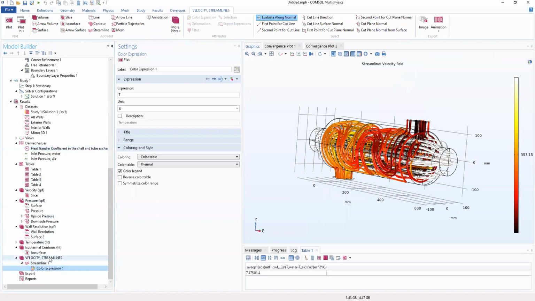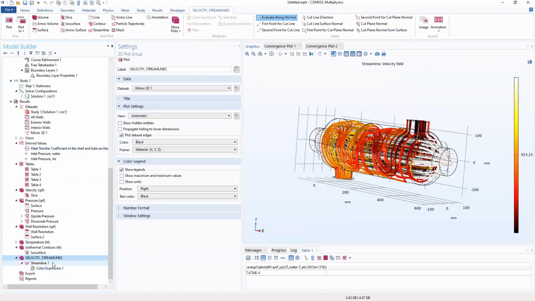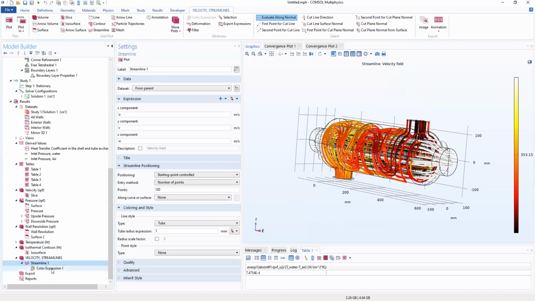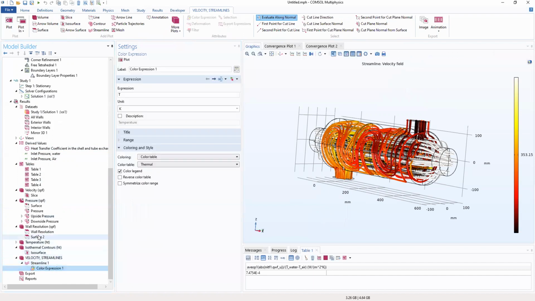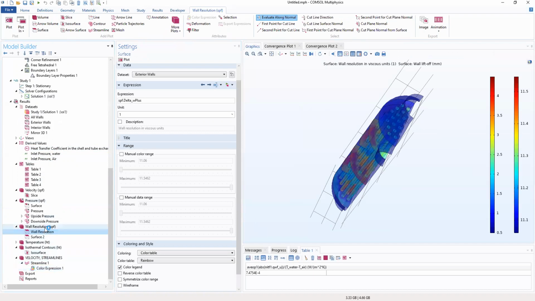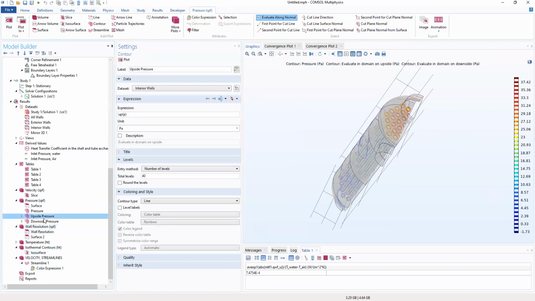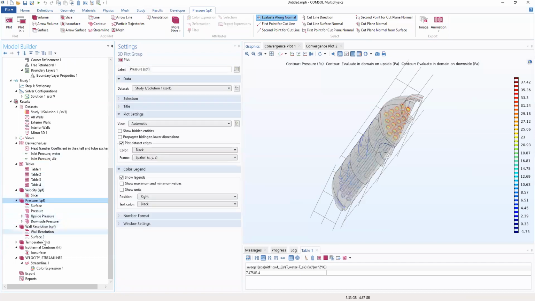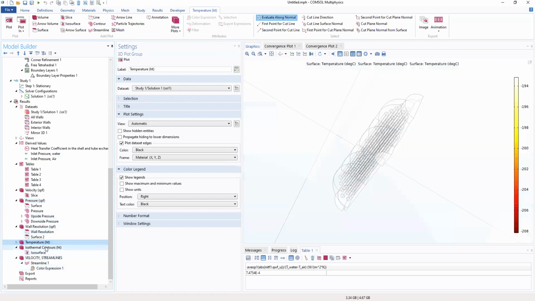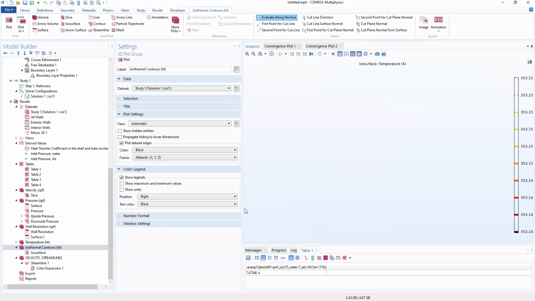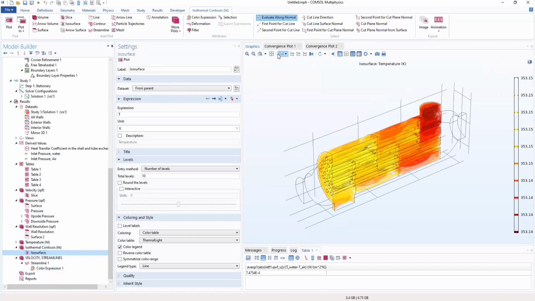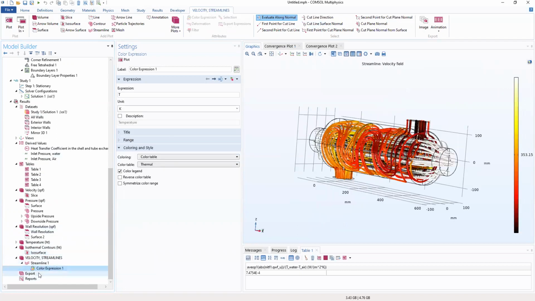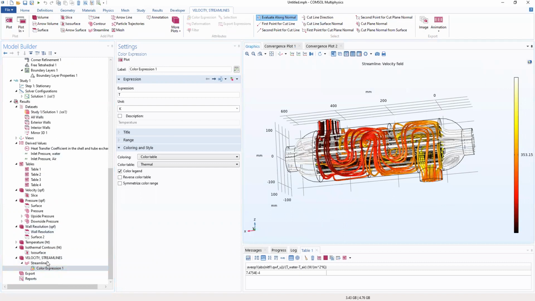Also seeing the streamlines, also seeing the pressure in the walls, and other thermal values. Okay. So this brings us to the end of this part.